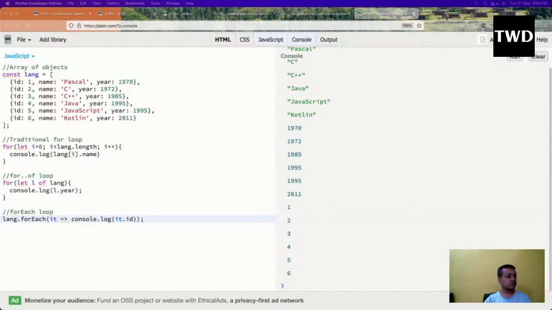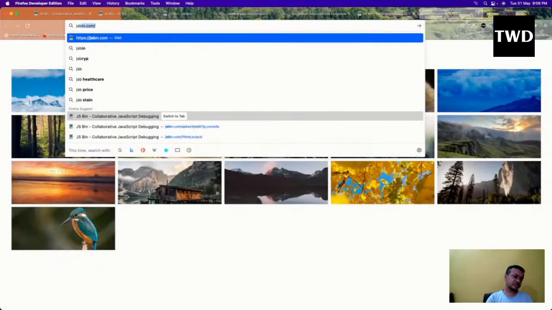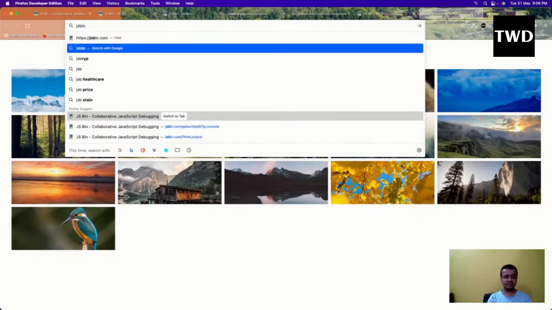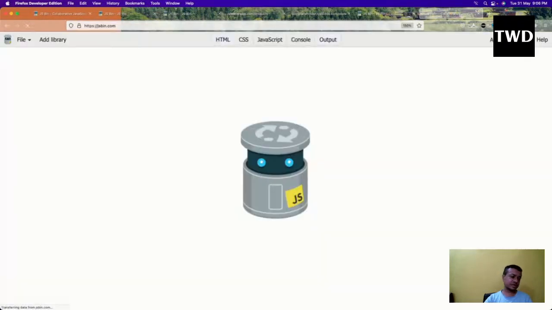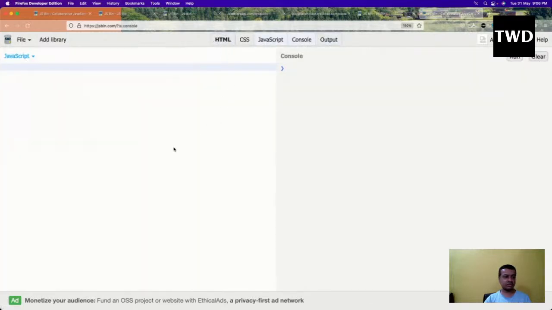After these loops, we are going to learn about conditional statements. One of the conditionals I've already shown. Conditionals are like the if statement, switch statements, all of them are known as conditionals.